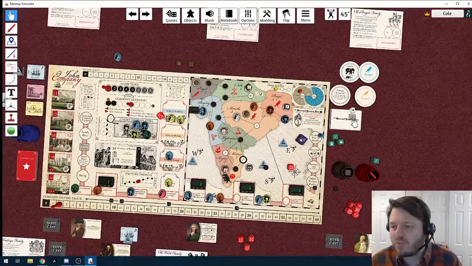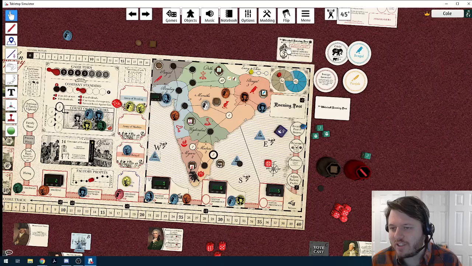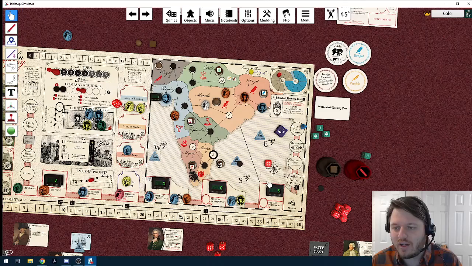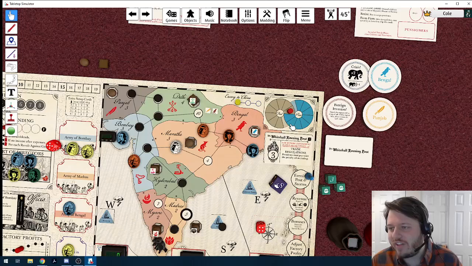As soon as no one else wishes to speak, the chairman announces that the law has either passed, in which case it is placed up here in this top row, or if it failed, it just remains on the discard pile. Whew! All right, that's the law phase. It can get very animated. Or sometimes it isn't animated. Sometimes you look at it and you're like, hey, trade regulations are failing. Everybody good with that? And people are like, yeah, of course, I want the trade regulations to fail. And so sometimes the law voting is very, very fast.